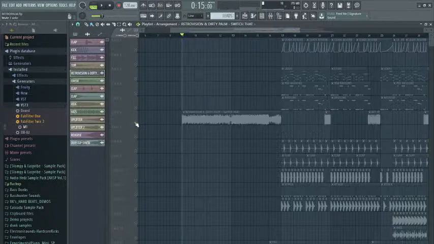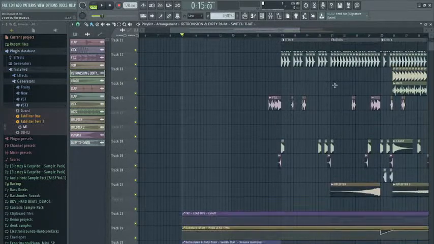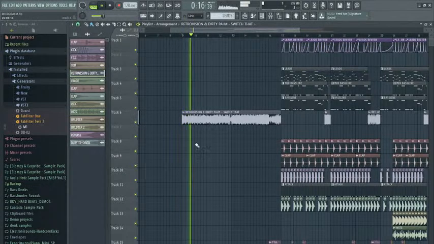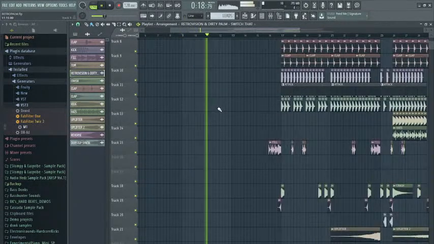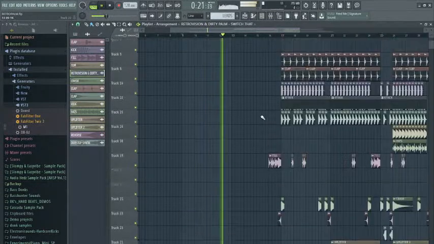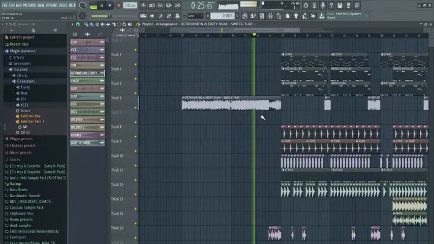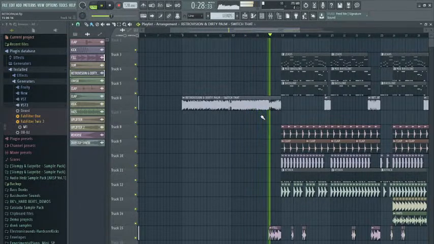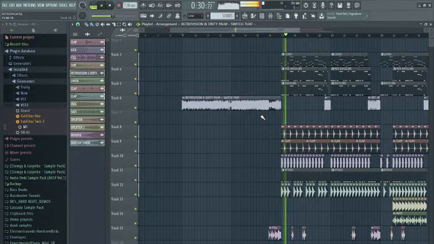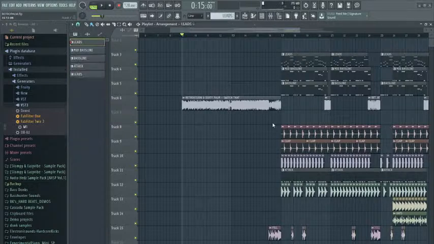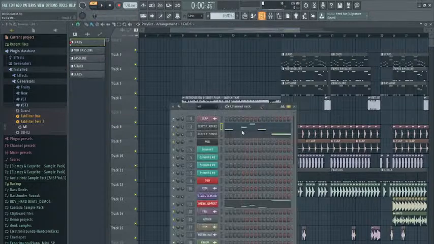Alright, yeah, so that is actually a thing in itself. Little thingy sound. So it starts off with this build up. Alright, so for starters, the lead comes in mega loud.